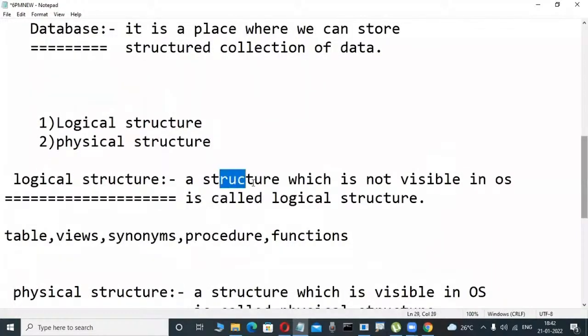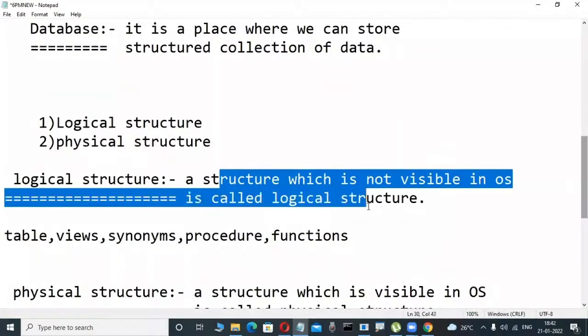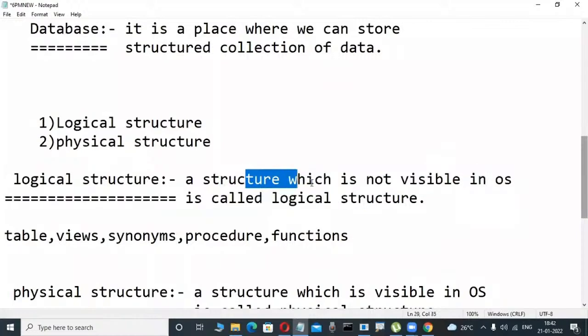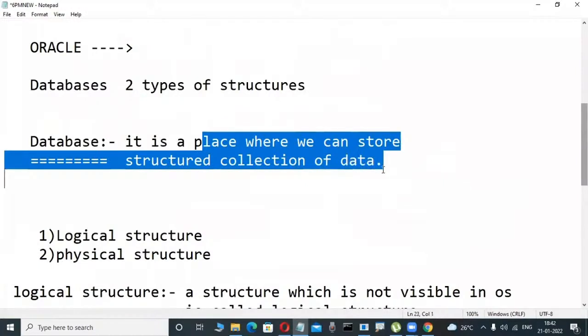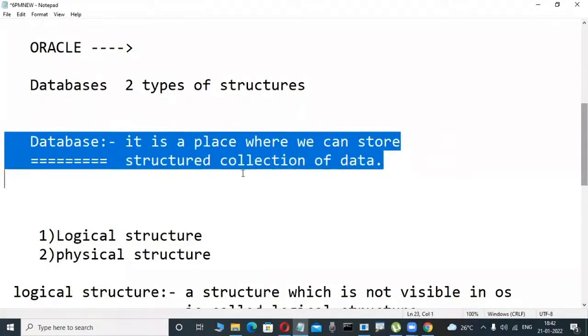knowledge, it is a structured collection of interrelated data that is stored in a place, a structured collection of data. If I say this, I am immediately rejected. Immediately. Why? Because this is the developer definition.